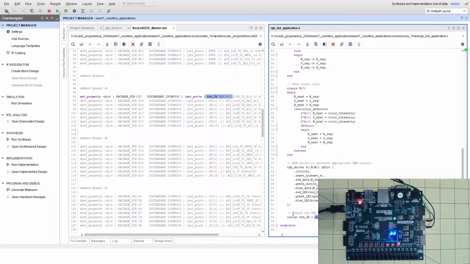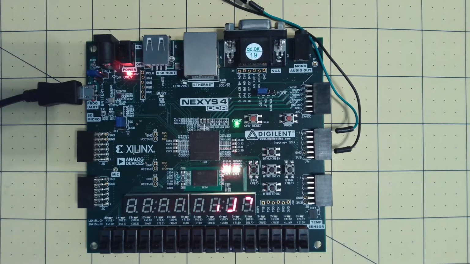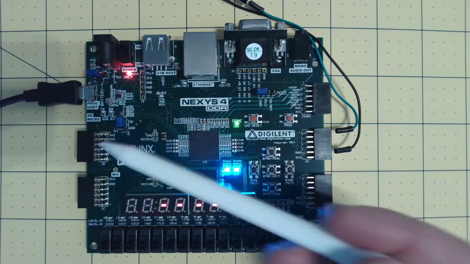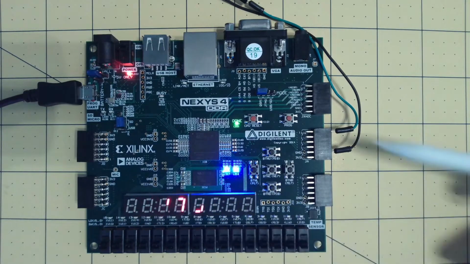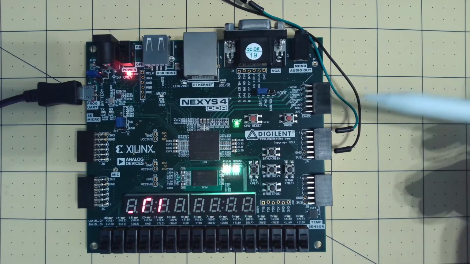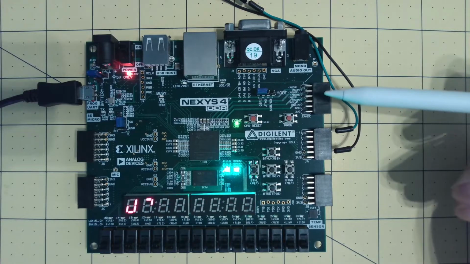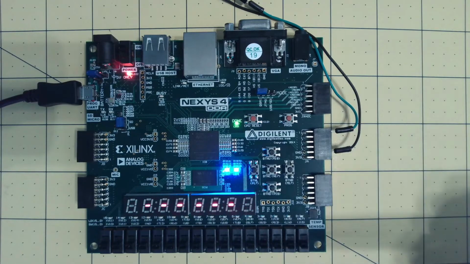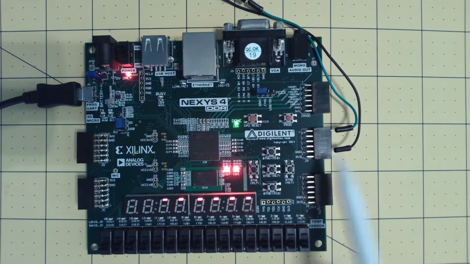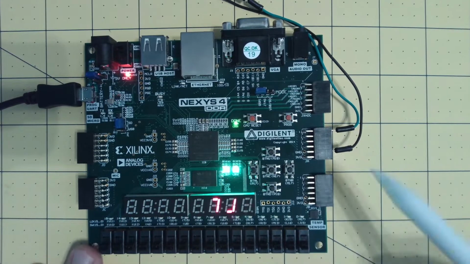So let me show you where that PMOD header is on the board. The PMOD headers are here. You actually have 4 that are digital, and this one here is an analog input. It's connected to an ADC, an analog-to-digital converter. But for the purpose of this particular part, I care that we can connect different peripherals in here. But for now, I'm just outputting a signal.